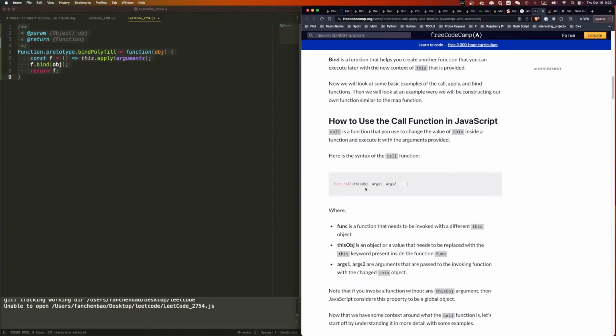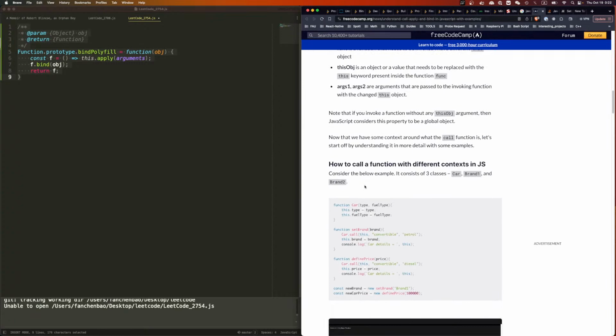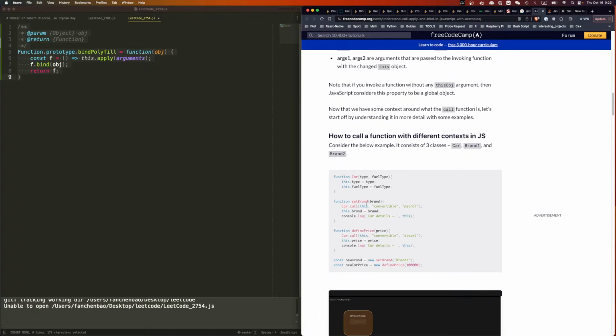Function.call, this. Okay, car.setBrand, car.call, I pass in this.